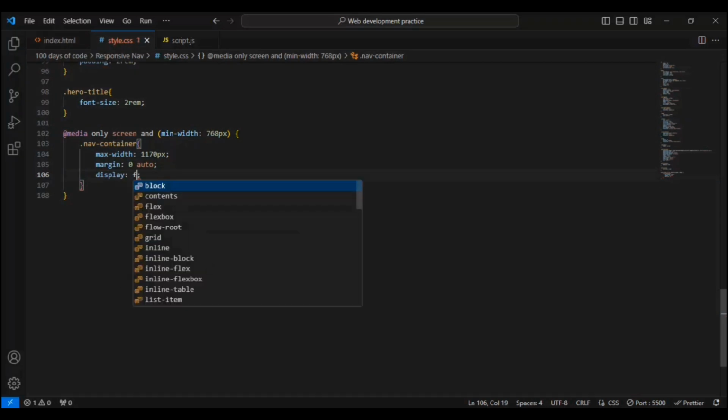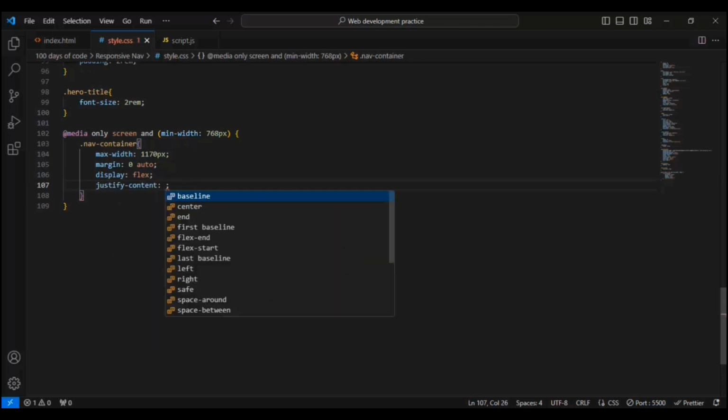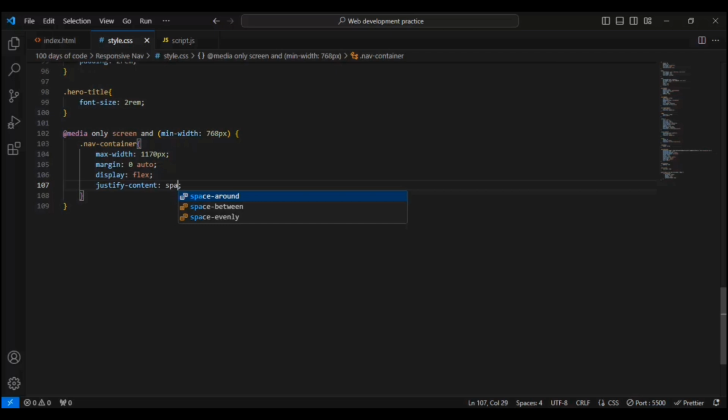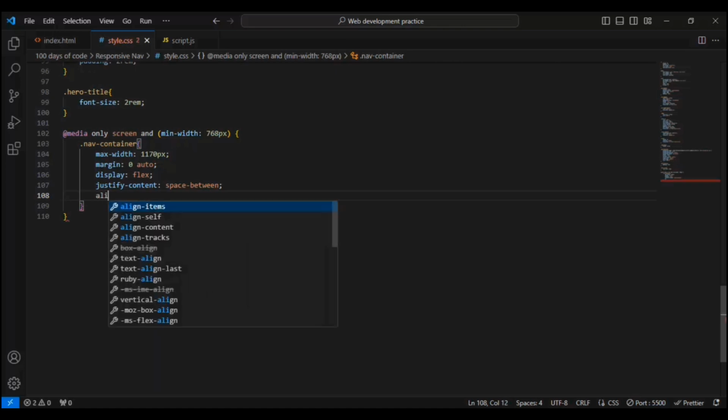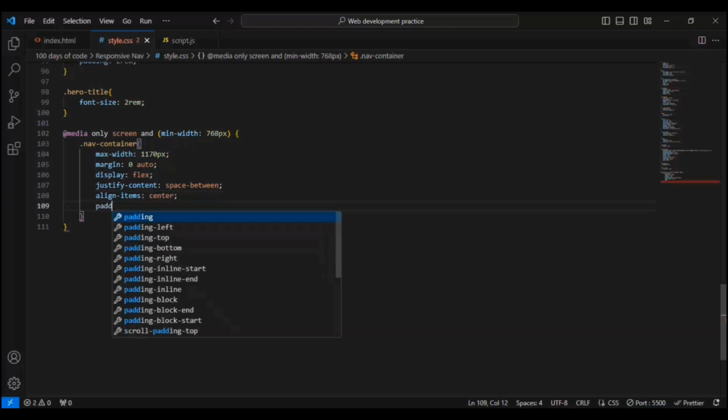Okay, so next we'll set it to display flex and justify content will be space between. So horizontally we add a space between them and vertically we center it.